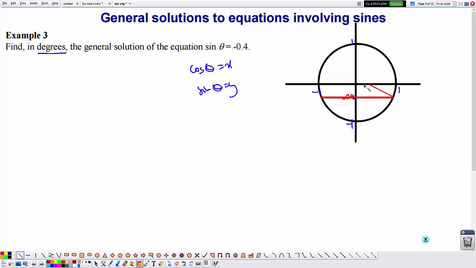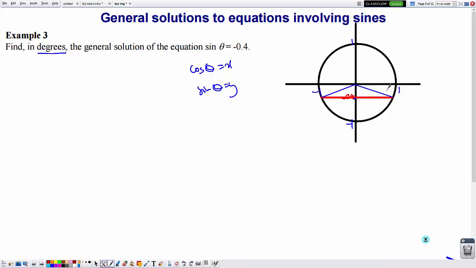So I want, let's actually do this in blue so it looks a little bit different. So I want these two angles, and I'll point out which angles I mean. When I do sine theta of this angle, now you can go all the way around this way, or you can go around this way, it doesn't matter. Let's just, for now, go around this way. This angle, and this angle, whatever these two angles are, sine of this angle is the y. Remember, sine of an angle is y. So sine of whatever this angle is will give me minus 0.4. And sine of whatever this angle is will also give me minus 0.4.